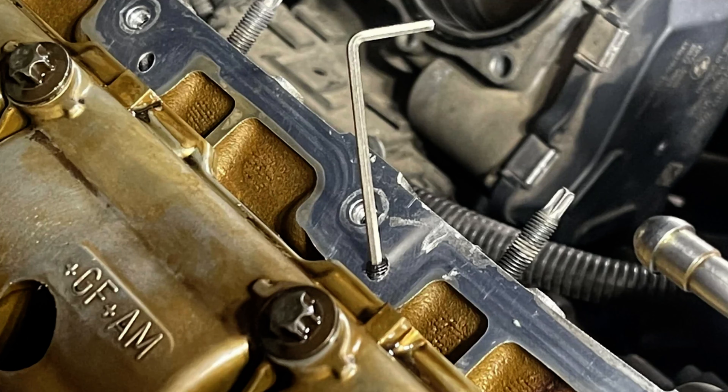You're going to use what's called an ADE PCV delete fitting. What that essentially does is eliminate the factory PCV valve in the valve cover and convert it to a dash-8 or dash-10 AN line. Once you put that fitting into your valve cover, it's going to bypass the factory channels in the valve cover itself, so you're no longer going to get oil vapors going directly into the combustion process. You could go a step further and actually block those channels — people have tapped and put plugs into these ports when they pull the valve cover off — but it's not necessary. I never needed to complete that.